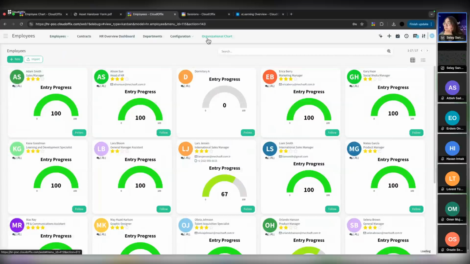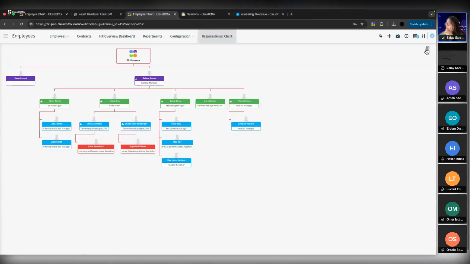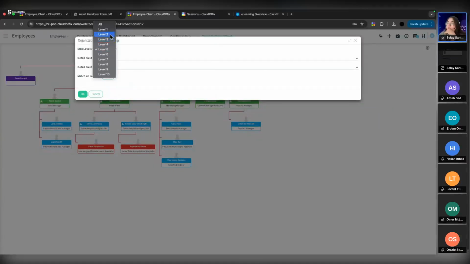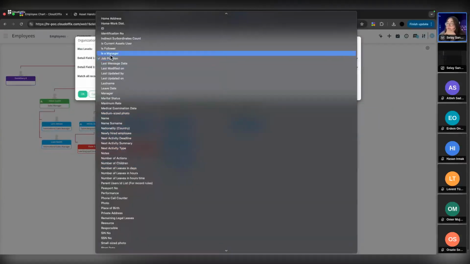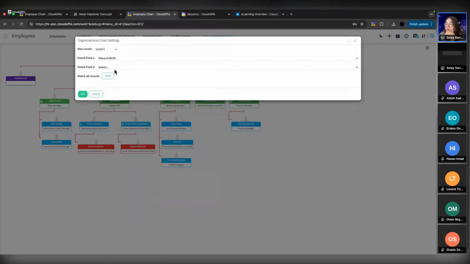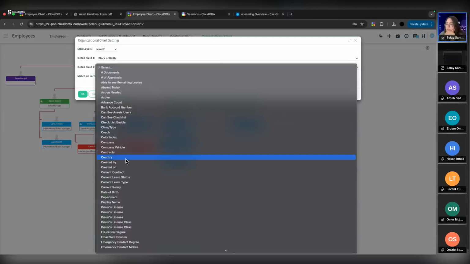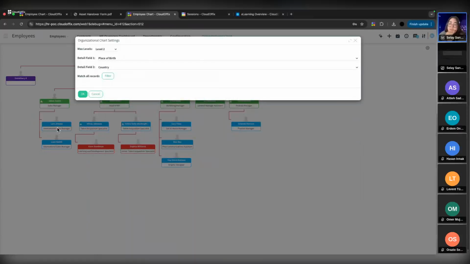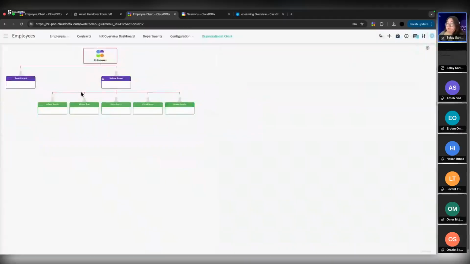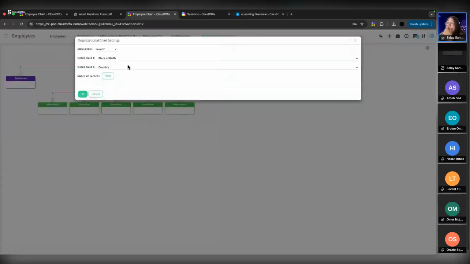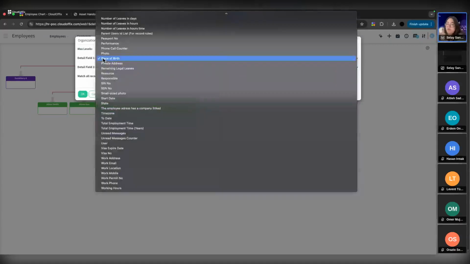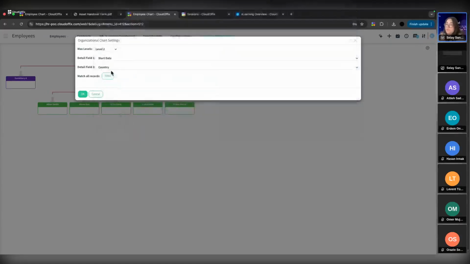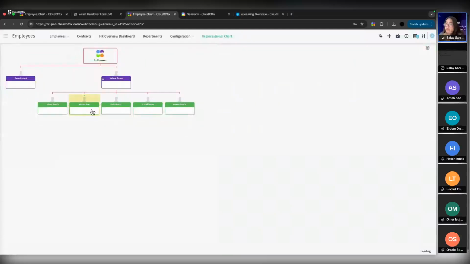So it will be updated when you have made a change. And also if I have this here, okay, I have it here. So we have a little button here. When I click on it, you can say I want to see 2 levels, and I want to see, I don't know, their place of birth and also their country. So you can select which information you would like to display on the card. And I say, okay, since there is no information, but basically you can also select which information you would like to see on these fields in your organizational chart, whether I want to see it by their start date.